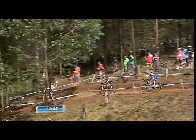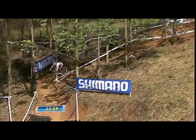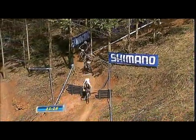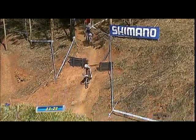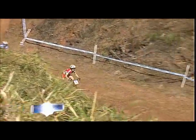You see Pendrel now looking for a way to get past the rider in front of her, which is Marie-Hélène Prémont. And you don't want to be holding riders up here on the descent. Gaps will form here if the riders aren't confident going down through here and they've got the front wheel. So let's see who we can pick up there.